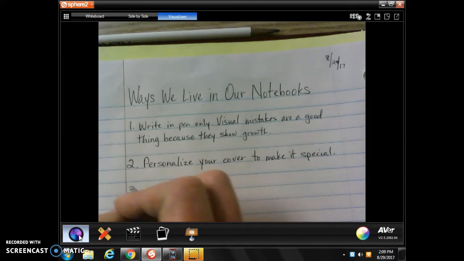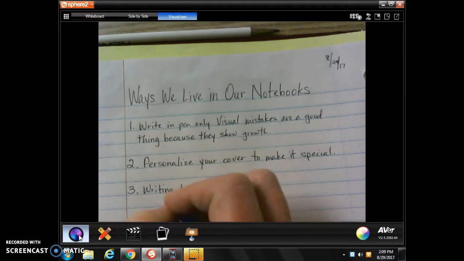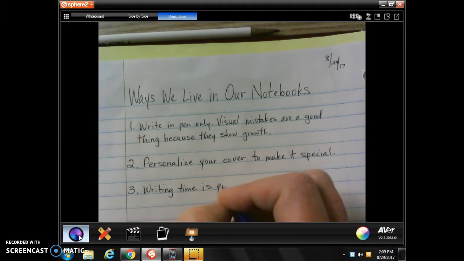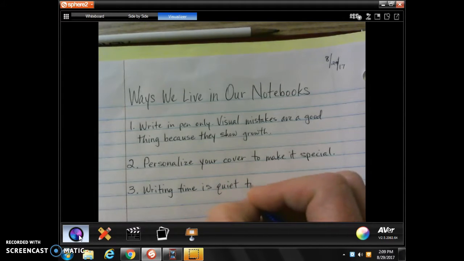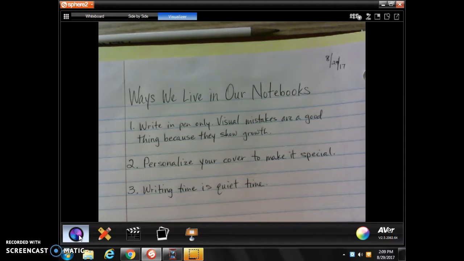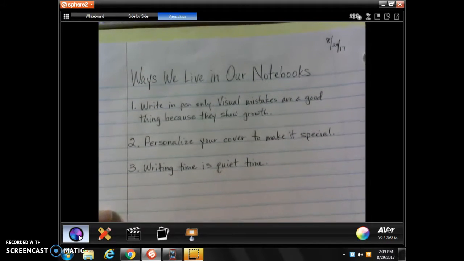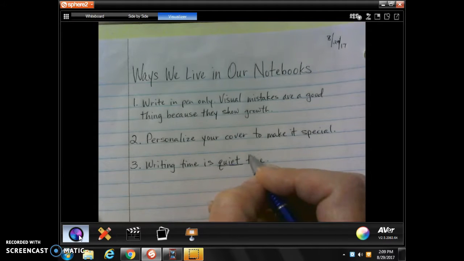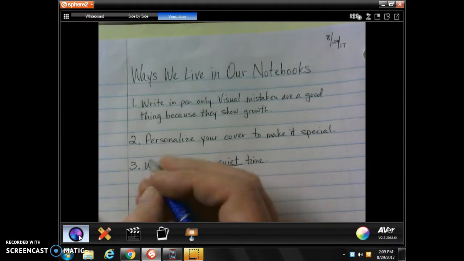Number 3, and this is a big one with me, writing time is quiet time. Okay? We are going to be respectful of ourselves and others when we write. And in order to do that, we need to be quiet. Okay? This is a big rule for me, rule number 3.